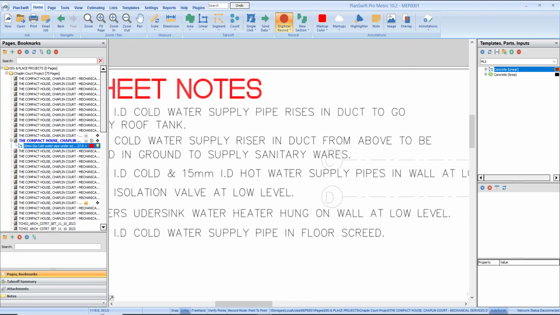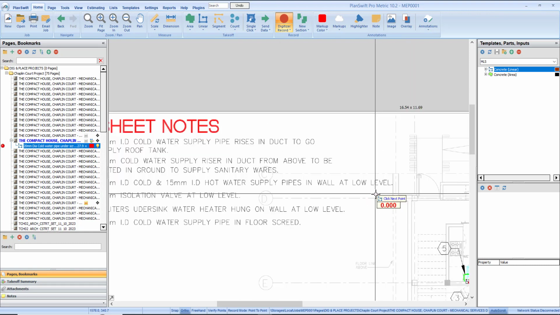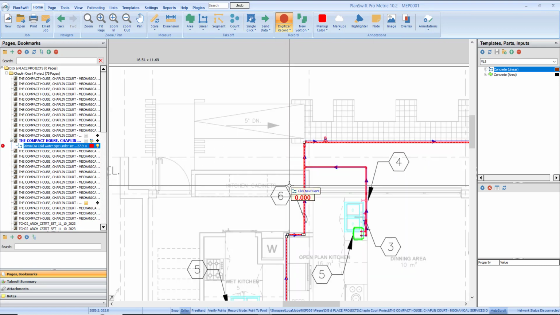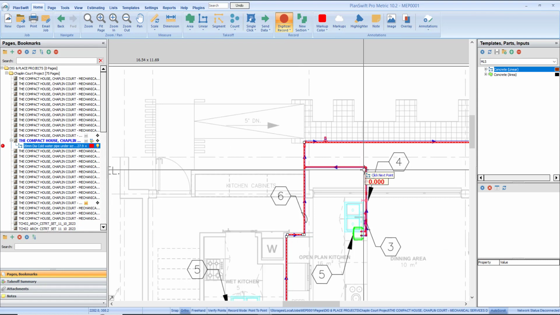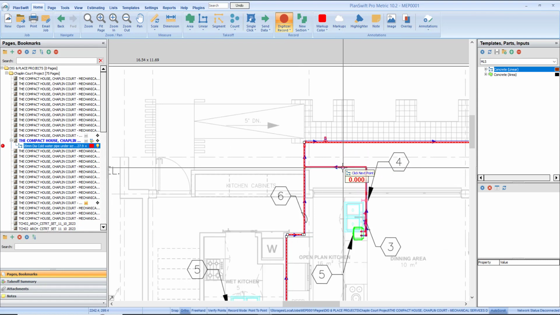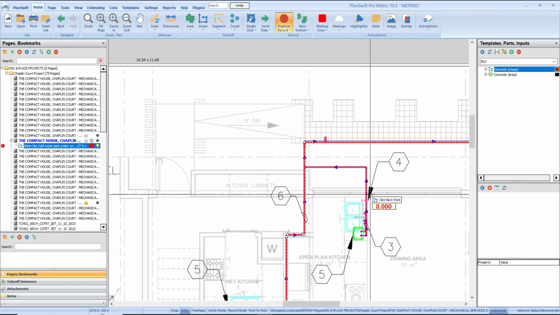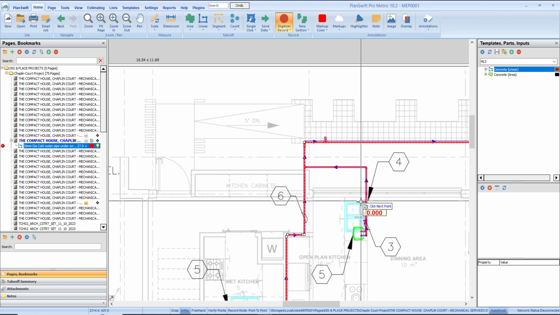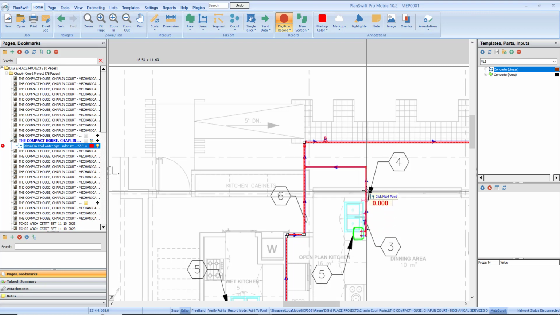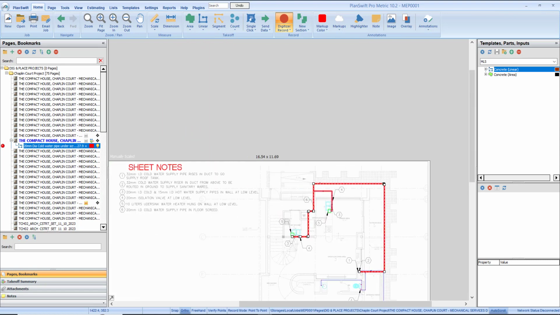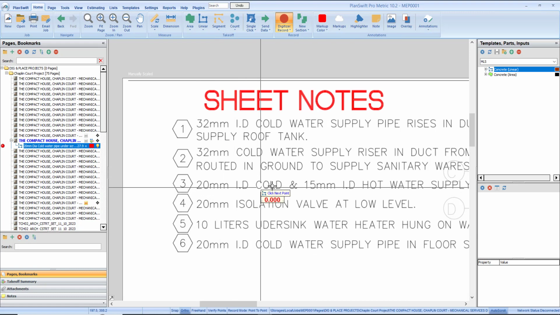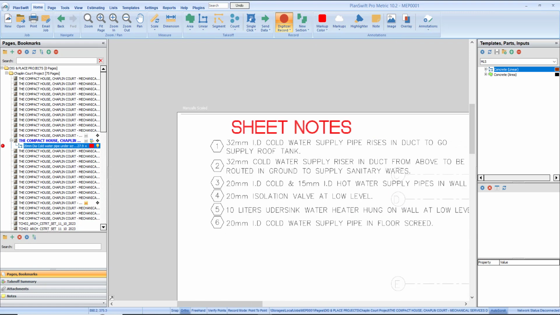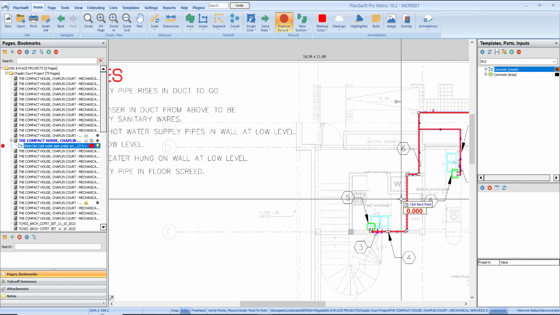But why they have to differentiate this is because this is in wall. When this 20 pipe comes through this angle on the screeded bed, then getting up to this point where we have our wall, there's going to be a riser pipe that is going to take up this very 20 and then distribute it to the sanitary appliances. So this particular one that is going through the wall is our number 3 here, which is our 20 cold water or hot water supply pipe that is in wall at low level.